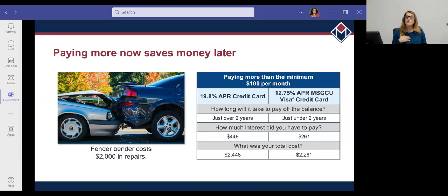Is it a tool? Is it worth my while to put $2,000 on this credit card right now so I can get back to work, so I can get back to school? I'll pay it off as soon as I can. Maybe it'll cost an extra 150 bucks in interest. Is it worth it to me? Yeah, you know what? For the amount of time it would take for me to save $2,000, I'd rather just pay the 150 and get it done now. Would I rather pay $3,000? Would I rather pay $800? No, that's too much wasted money, right? That's too much spending for getting absolutely nothing in return.